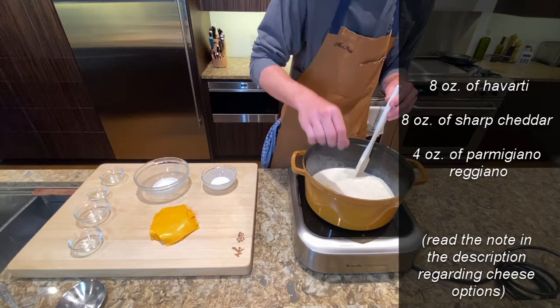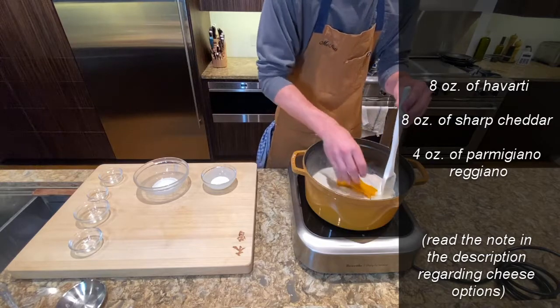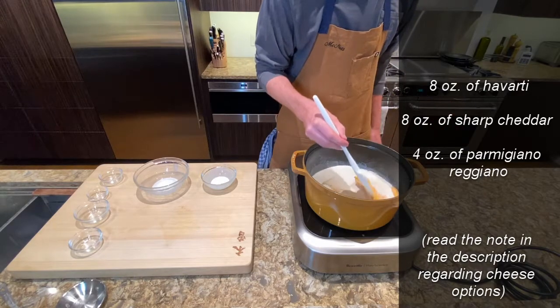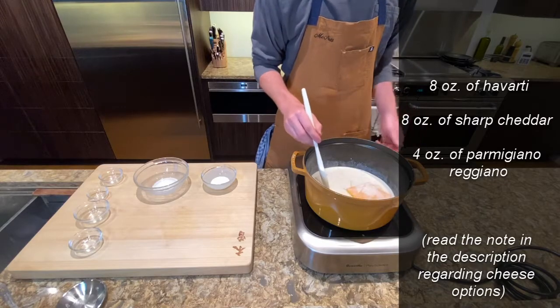We got 8 ounces of Havarti, 4 ounces of Parmigiano Reggiano, and 8 ounces of cheddar. Because I have such a precise temp, I'm not even gonna bother shaving it, or shredding it, or cutting it. It'll melt, it'll do its thing. We'll be back in a little bit once that's all done.